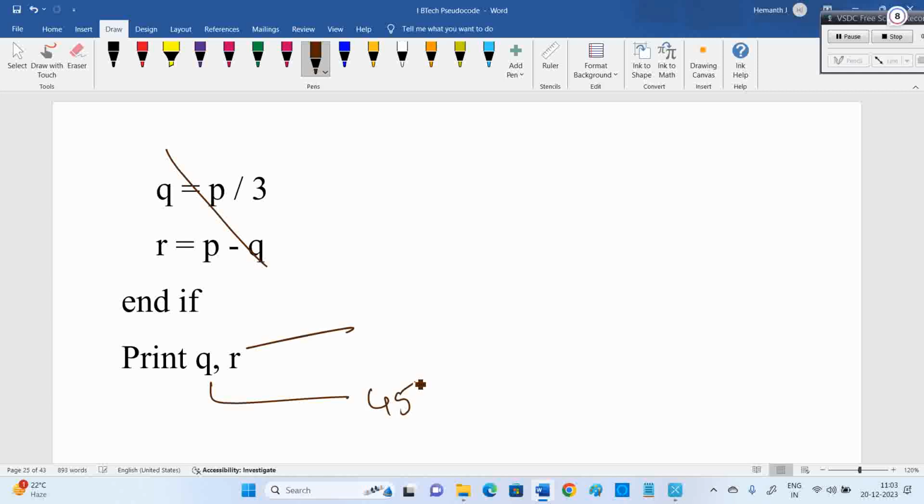45, R value 60. Sir, are these the simple questions they ask in the exam? Yes, my dear, because you have only one minute. In Capgemini, there are 25 questions in pseudocode, and they give only 25 to 30 minutes. So people should solve each question within a minute. It's not like programming, where we have half an hour to type and execute one program. So we have to do it in less time.